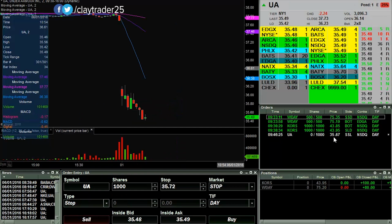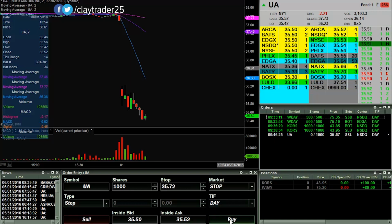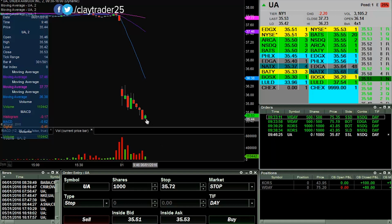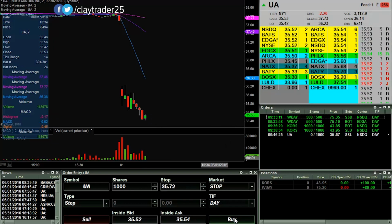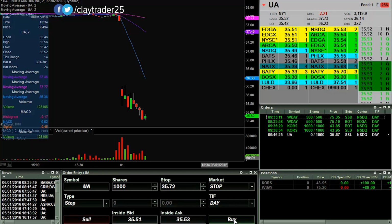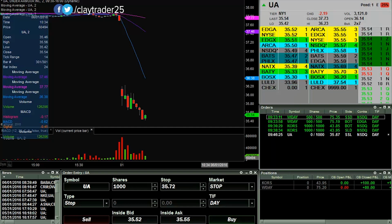All right, I have an order to short at 35.67 here, stop at 72. So I'm risking about 5 cents or $50. But my plan, my hopes are that this downtrend continues. So I'm going to either lose about $50, maybe 60, 70, but I could potentially make a whole lot more. So we'll see. First off, I just obviously need to get filled. So we'll see if it can get up there to 35.67 or not. So I'll keep you updated on this.